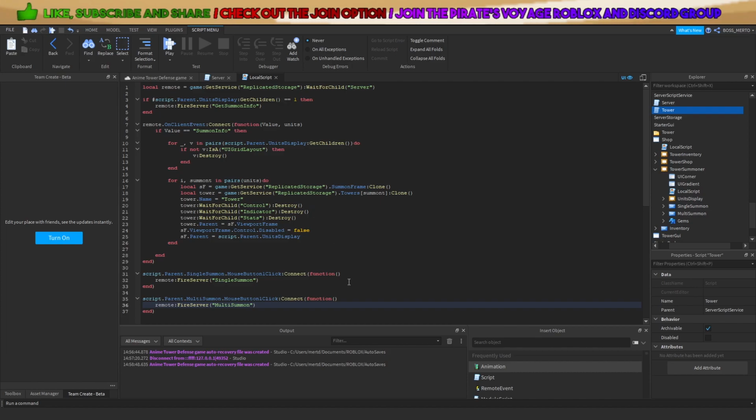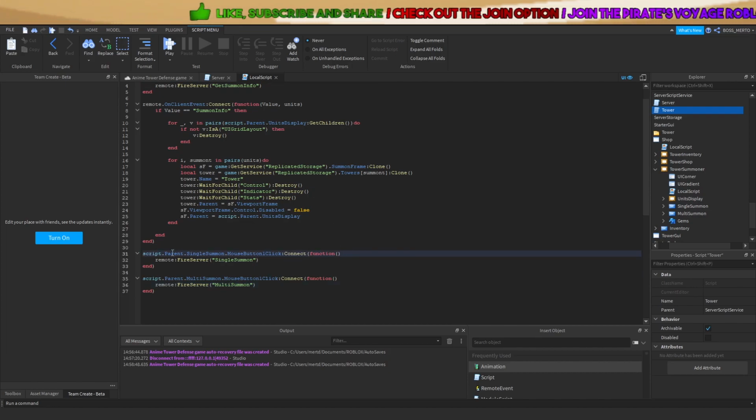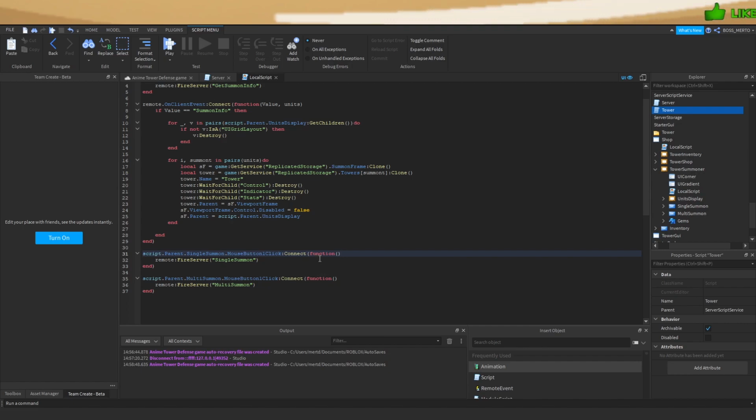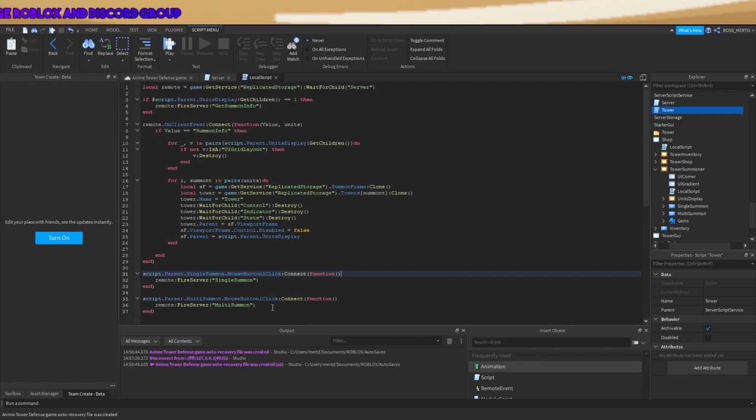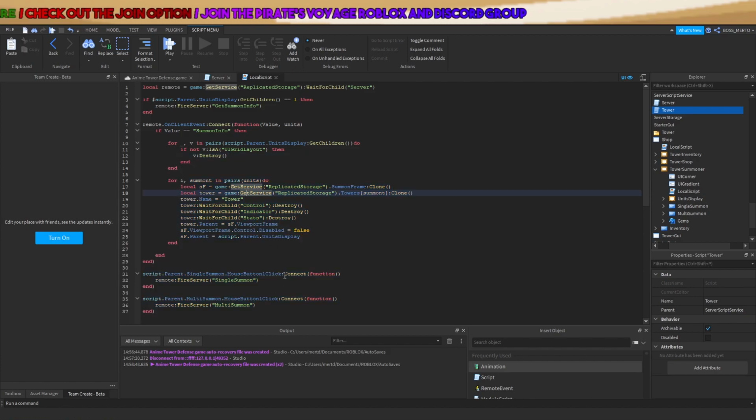And the reason why I did not check right here in this local script is because of exploiters. So they are able to spoof their amount of gems locally, so they can just easily get through all of these checks you do in a local script.